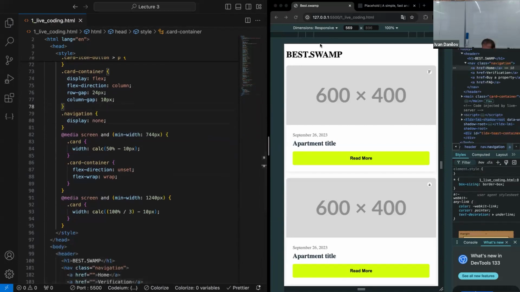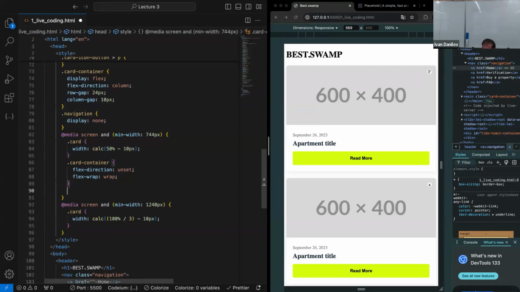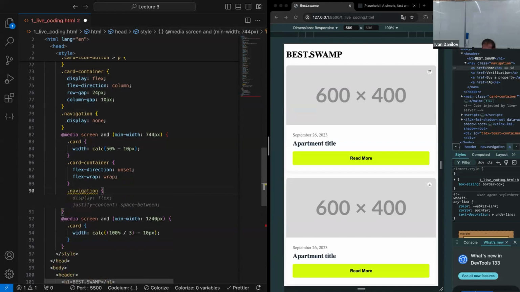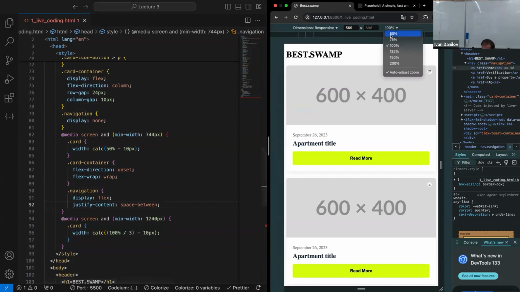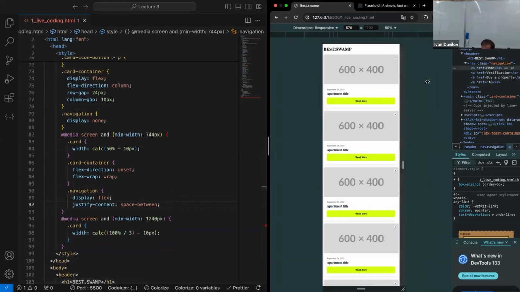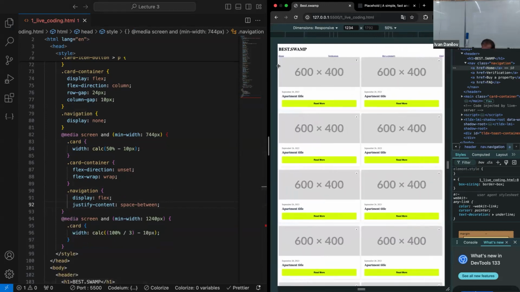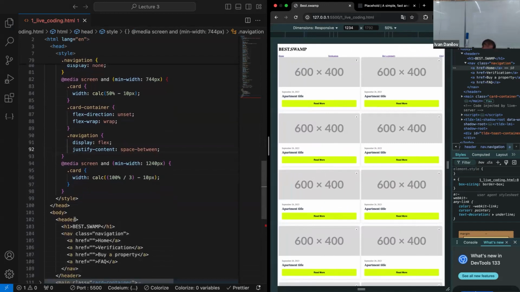So here we can see it and everything is good. And for showing it again, we need to write here navigation and then write, for example, display flex and justify content space between, as Copilot recommended. Yes, and here we have seen this.